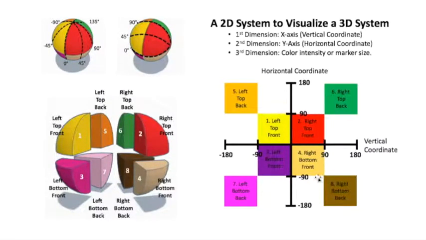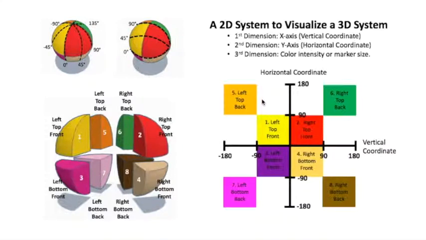So the PGP projection flattens a 3-dimensional sphere into a 2-dimensional plane. So the PGP projection shows points in 3D space, okay, as dots that have 3 dimensions in a 2D space. So the first dimension is the vertical coordinate, right, which is the line that divides the sphere vertically. And then the second dimension is the horizontal coordinate, which is the line that divides the sphere horizontally. The third dimension is the distance between any point in this 3D system.